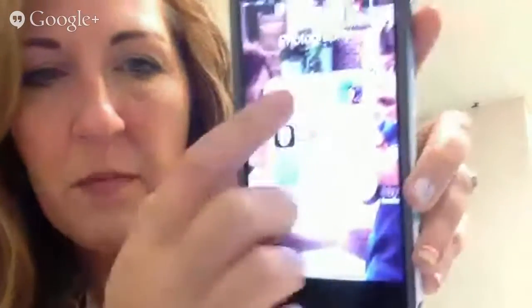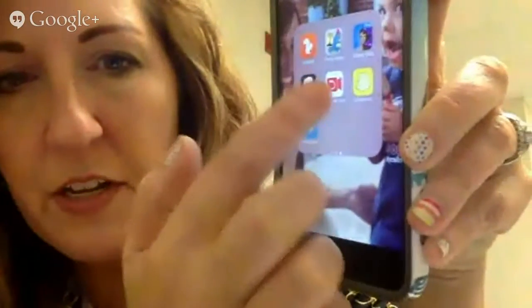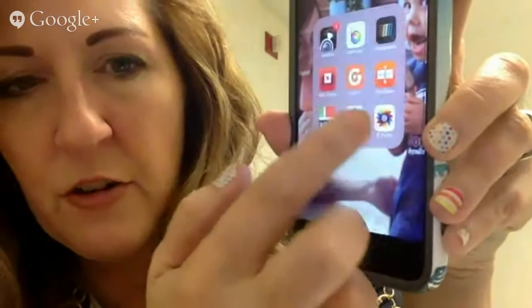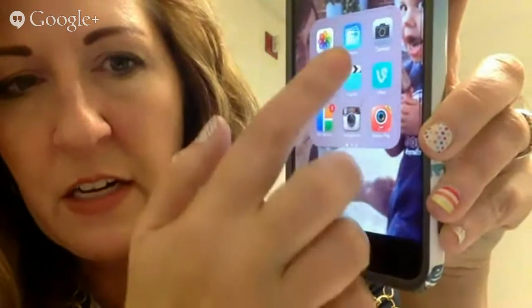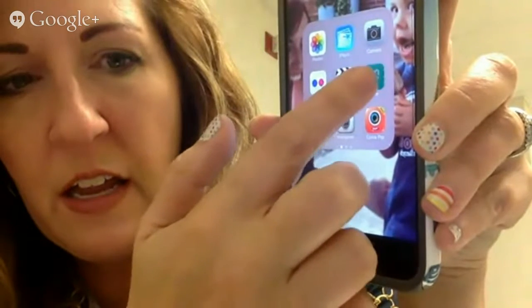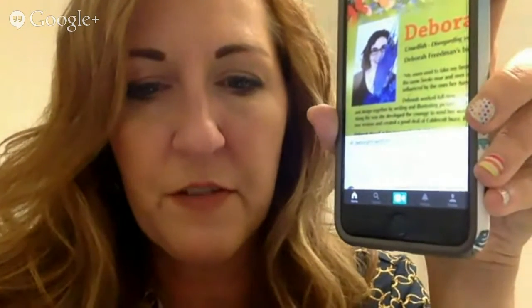So the next app, and let me double check. Okay. The next apps I discussed are Vine and Instagram. Those are ones a lot of people might be familiar with and probably have already used in their classrooms if they're a little more tech savvy. So I'm going to come over, and Vine is, let me make sure, you only have 6.5 seconds, but Instagram videos allow you 15 seconds of video.